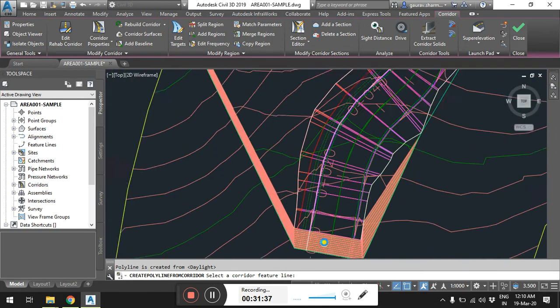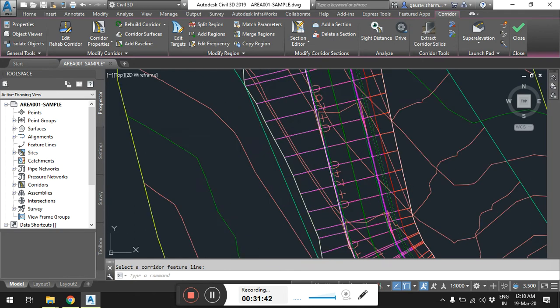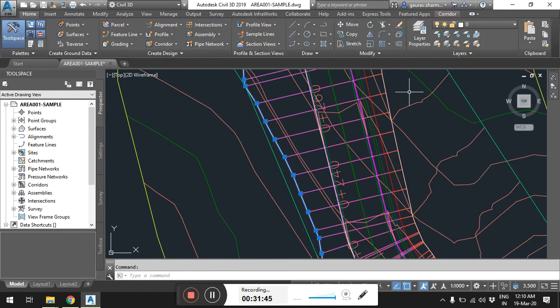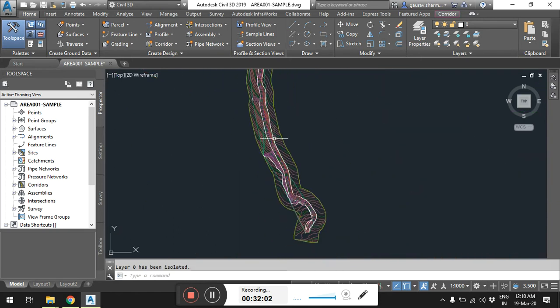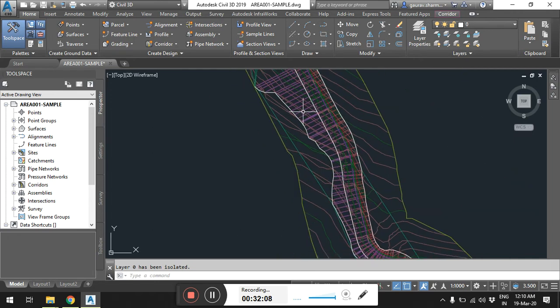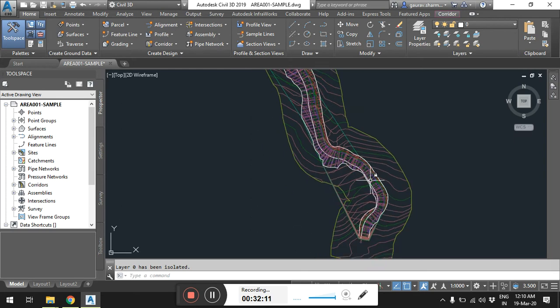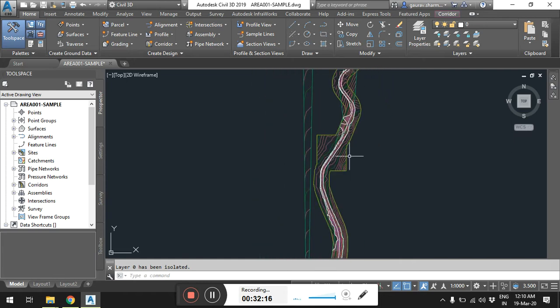Here something has happened. Anyways, now I have all the polylines that are automatically situated in layer 0. So I'll simply use the lay iso command to isolate whatever is present on this particular layer, that is layer 0, and every other layer will be turned off. So I can see that from here this line should join this line, and this line should not be present here. Alright, so I'll create a polygon using these lines.